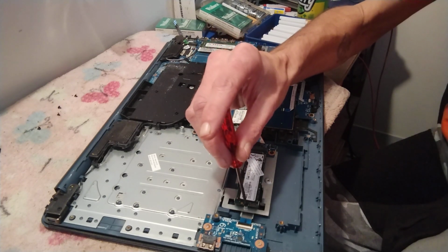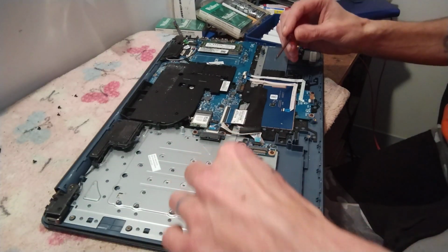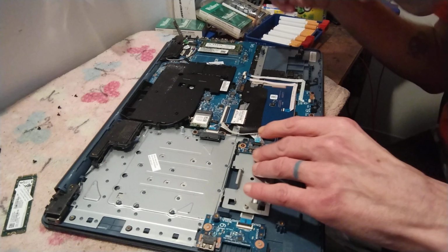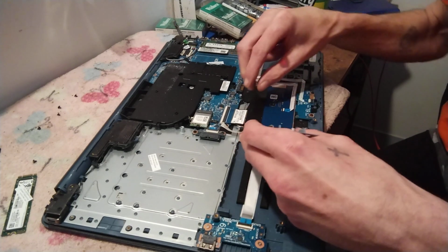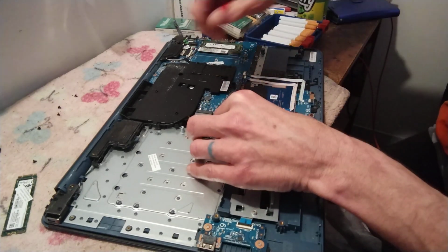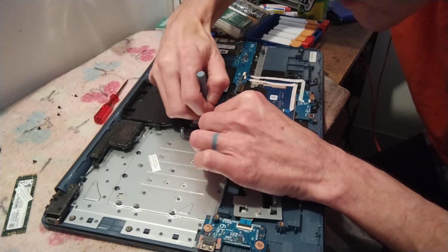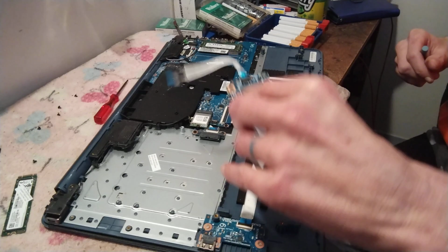Let me see here. One screw there. All right, I'm going to say these screws, just lay that there. And that's the M2 right there. And there are little sticky things here. It's on there, so we're just going to peel this little tape back. And let me see, there's a spudger like you use for electrical. Don't break these little doors. You have to be ever so slightly gentle.